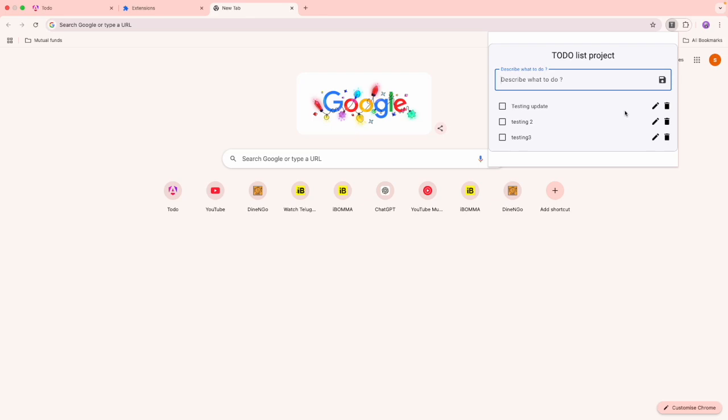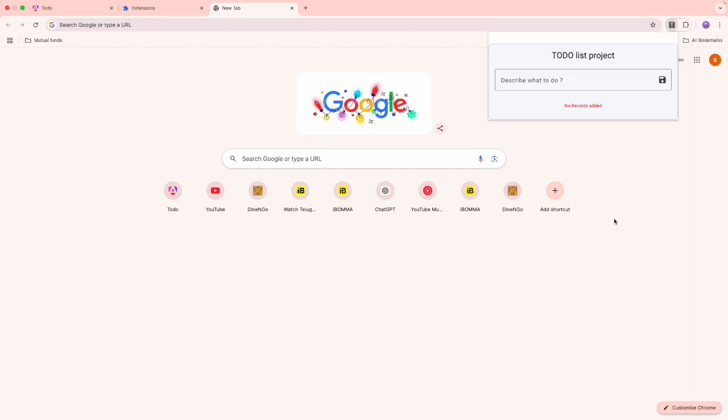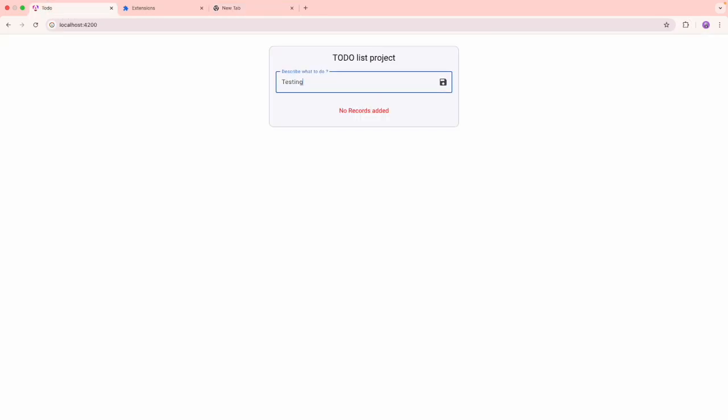In this case, it is not persisting the data. Let me click on this and again open this extension. Now you see the whole data whatever we have added before is gone. Why? Because whenever you open the extension, it reloads your application. Here also we are doing the same testing. When you click this, it has an underline, that means this task is done and I can delete this. So it's the same functionality. But the problem here also is, when I add testing and refresh this, it will use the updated app component and load your application again. When it loads your application again, we are not using a database, we are not using any storage. So that's where the problem came in.